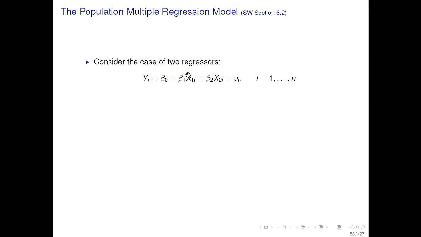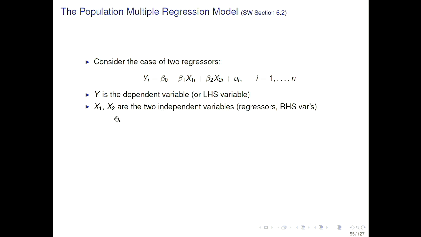So previously, we had only X1. Back in the example, X1 was the student-teacher ratio, and X2 is the percentage of English learners, right? But using this more general notation, we can apply this mathematical expression to a wider range of applications, not just test scores. So more generally, y is called the dependent variable or left-hand side variable, and x1, x2 are the two independent variables or regressors, right-hand side variables as well. And we put subscript i to indicate that these variables are describing the ith observation in the data.